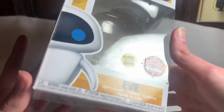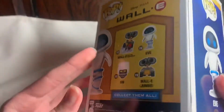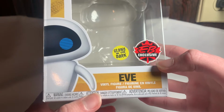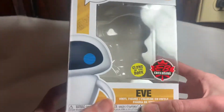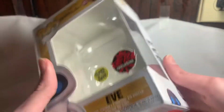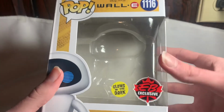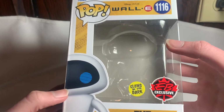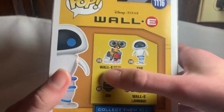So just before we get into the actual figure, I just want to point out, if you want to complete the entire set of this new line, you're basically kind of screwed if you live in the U.S., because you can't really find it in EB Games because it's only in Canada. So, I mean, you could order it off the official Funko Pop website, or eBay or something like that, to get this figure. But you might as well just buy it in the store so you have it right away. But if you're not in Canada, then you're basically kind of screwed, which I don't know why Funko decided to do that, because it's not a chase or anything. It's literally a glow-in-the-dark one. But it's literally one of the three here.